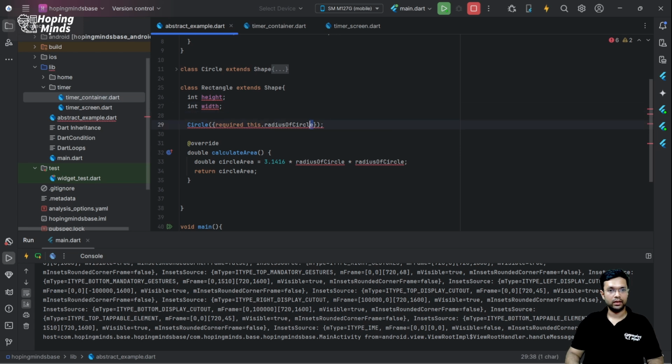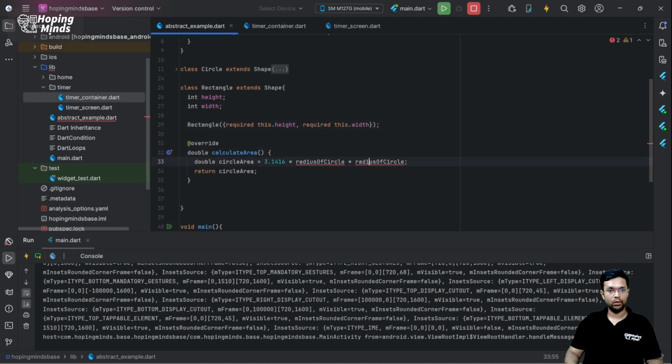So I'll say that we require the height of the rectangle. Let me change this to rectangle. Secondly, we require the width of the rectangle.